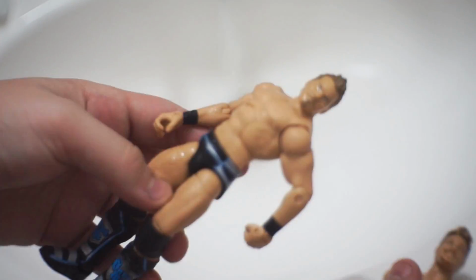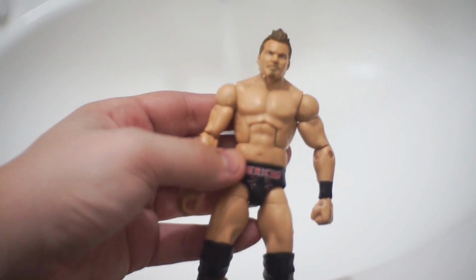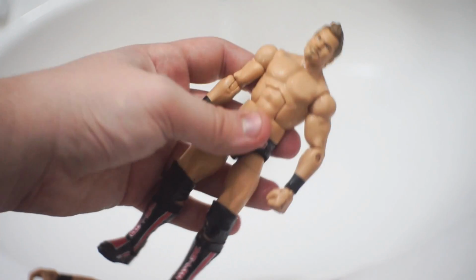Alright, that should be just about enough here. We'll pop this one off of the Elite. Also swap the Elite 20 custom head scan off as well. We're going to be careful with that because it is painted, obviously. And let's see if this looks better. Still sits a little bit low. Let me see if I can get a better look at that. Still, the head sits a little bit low, but I think it does look really good. I think it fits his body way better.